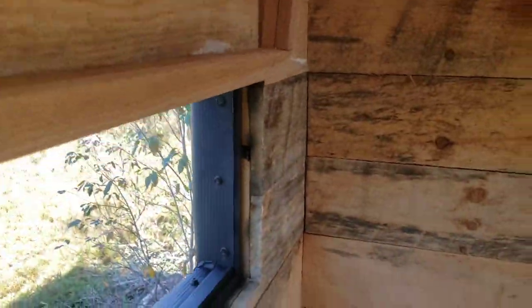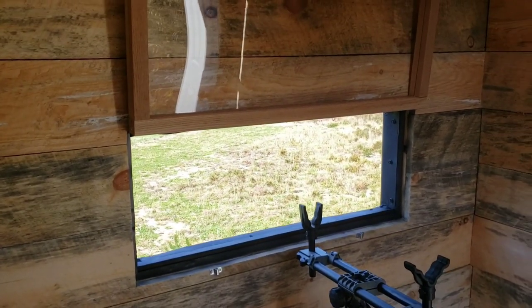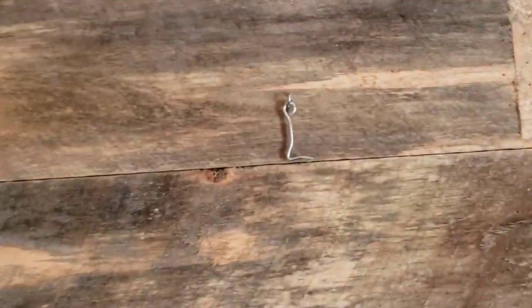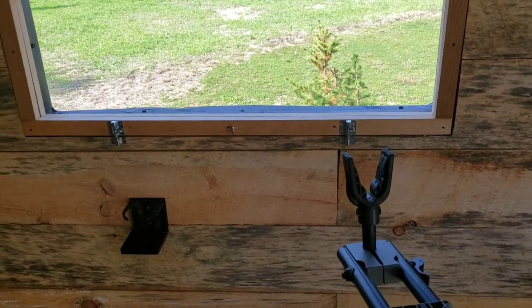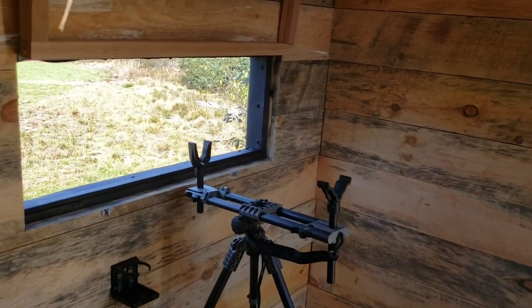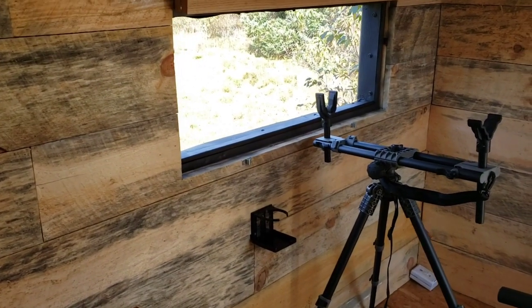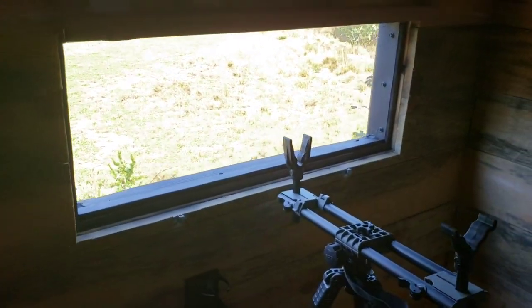This will be nice and sealed tight when that oak swings against it. Probably more hoopla than we really need, but better safe than sorry — you want to build something that's going to last for the next generation. To hold it up, you just use the hook and loop. Once you pop the bottoms loose, swing it up, clasp it, and you're ready to hunt all day. This way, one guy can be hunting with his window closed and still see what's coming out the other side.